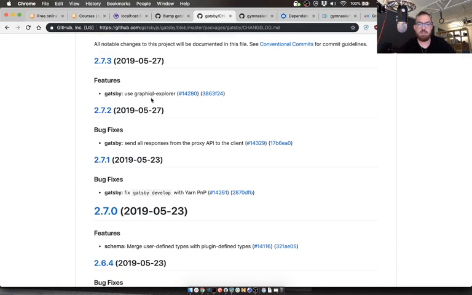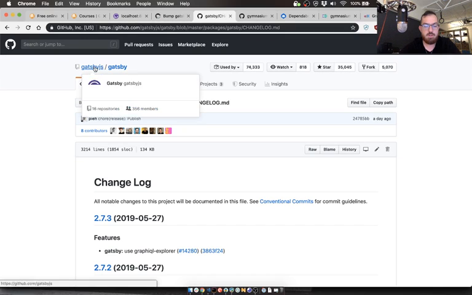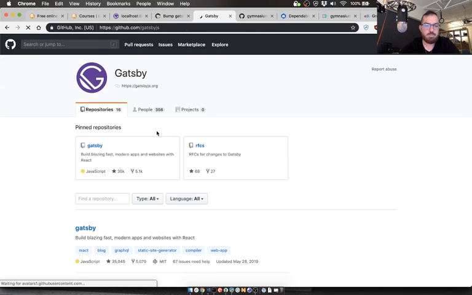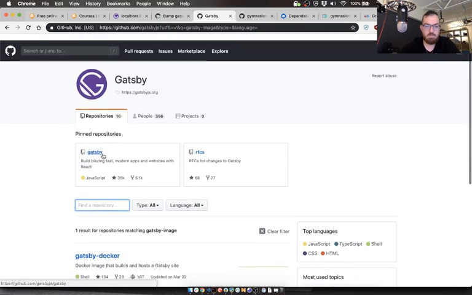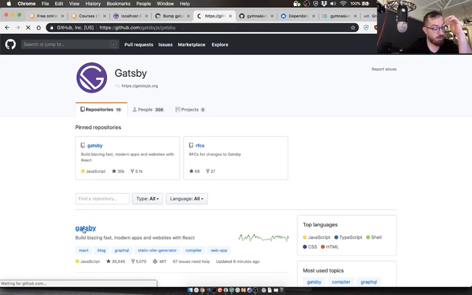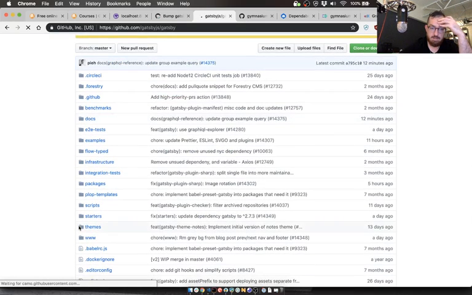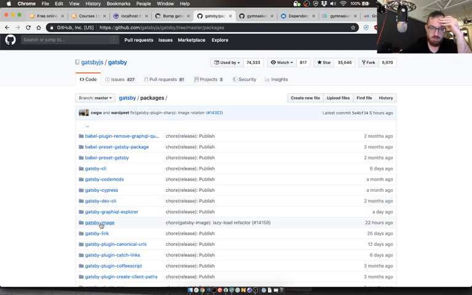Actually, we can really just look at Gatsby image. It's in the Gatsby repo. Okay. Gatsby image.